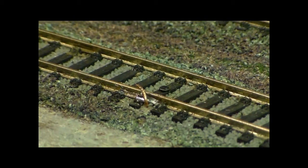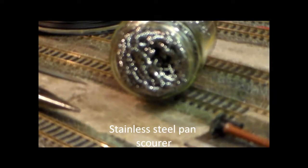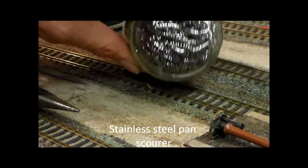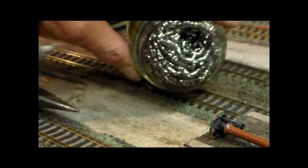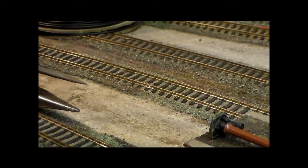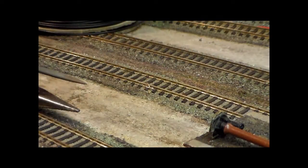I just need to pull it from below. Just a little thing here — I don't know if that shows up on the picture — that's a Brillo pad in a jar. I saw this at one of the shows from somebody making white metal models, soldering them together. It's a useful way, an alternative to the wet sponge, for cleaning the tip of the iron — a stainless steel scouring pad.